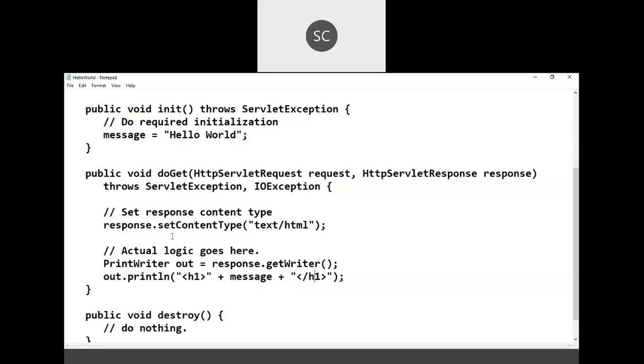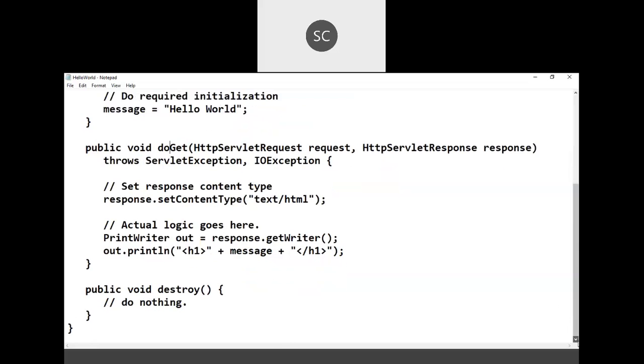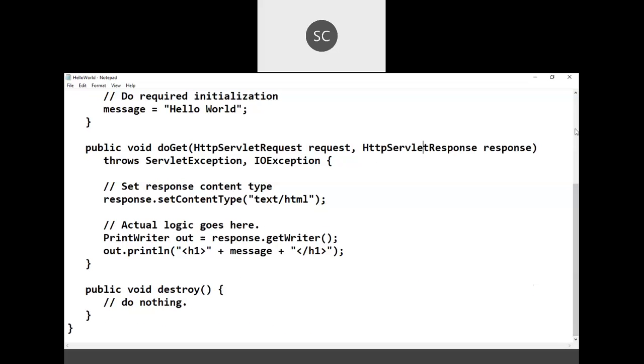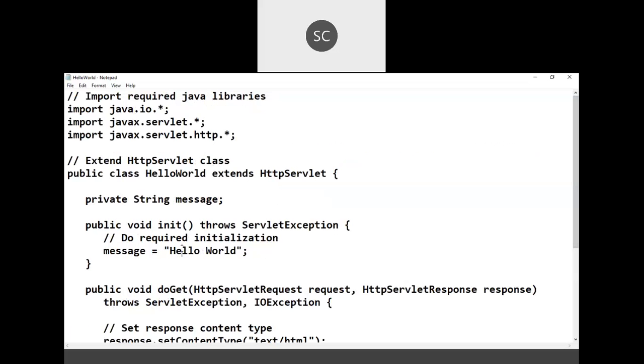So that is the method of a servlet, which is doGet. Similarly we have a method destroy, where actually I have written nothing because I don't want to do any specific action on the destroy of a servlet. But in the background, the destroy method releases all the unused memory and closes all the connections. So that is a simple HTTP servlet program, where we have printed hello world in a doGet method. The doGet method has two arguments, request and response. And in the init method, we just have initialized the variable, and that's it.